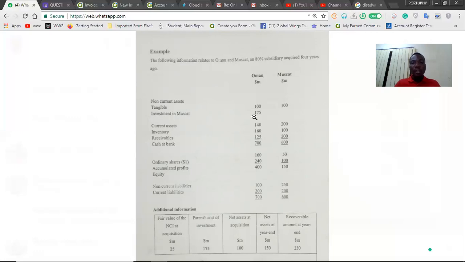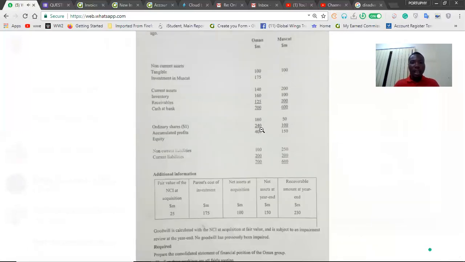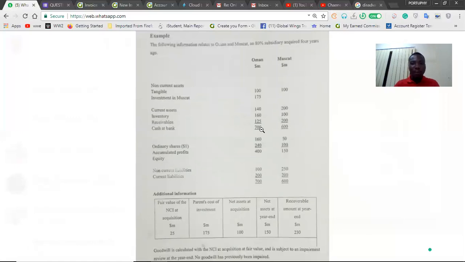It's going to have a different direction of management. So let's also value the 20% and know the value of the 20%, as if somebody wants to buy the 20% right now. How much is the value of the 20% of market? And if we know that, we will be in the position to report accurately, so that we know that the business has progressed or the business has digressed. That is the ideology of fair valuing the NCI at acquisition.